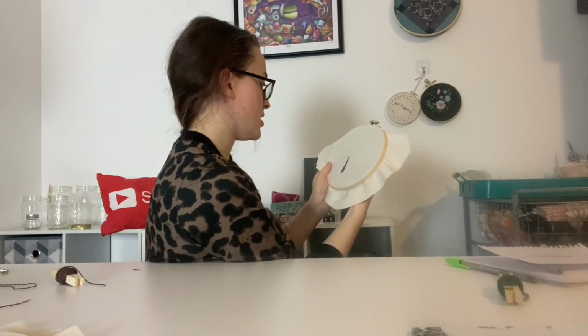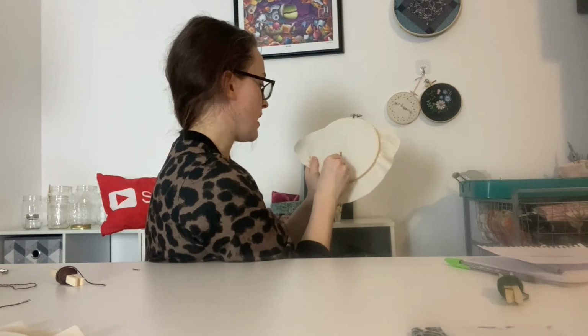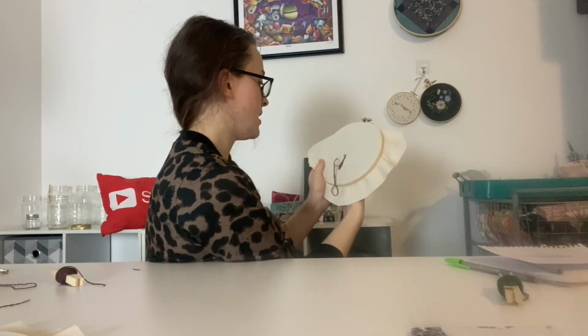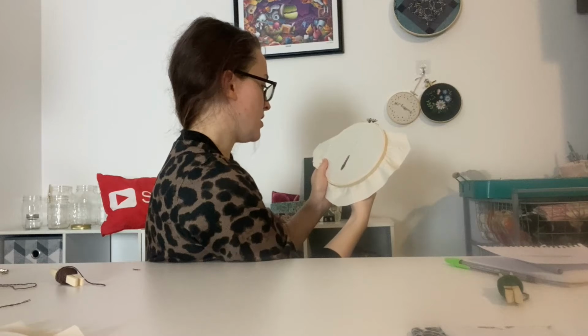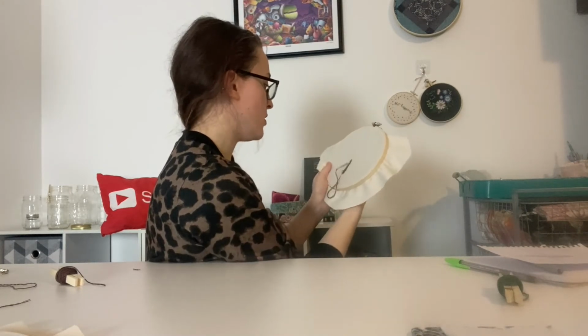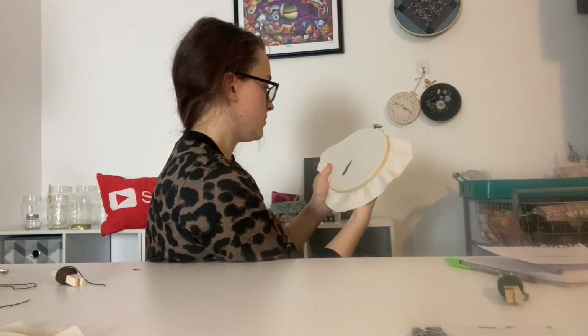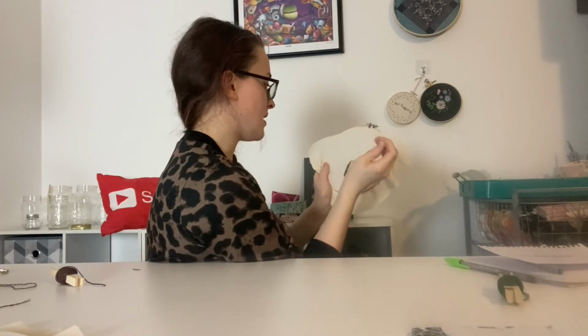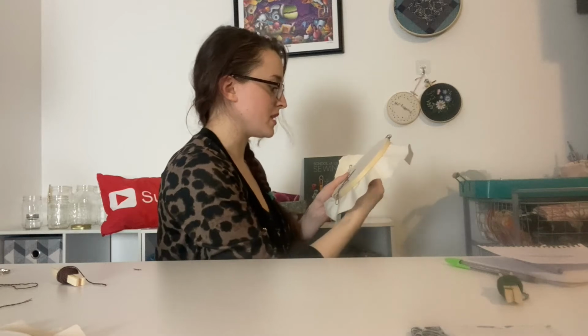I've been reading a bunch of embroidery books, and that was one thing that I admired about one of the authors. She's a very accomplished embroiderer, and she was really just like, embroidery has rules, but rules only serve you to the degree that you're getting stuff done and enjoying yourself. If they're a hindrance, then you can try it a different way. And I really admired that. That's sort of my philosophy as well.